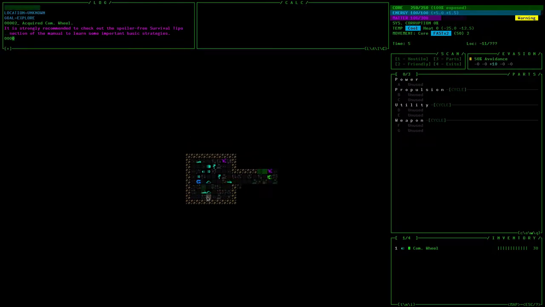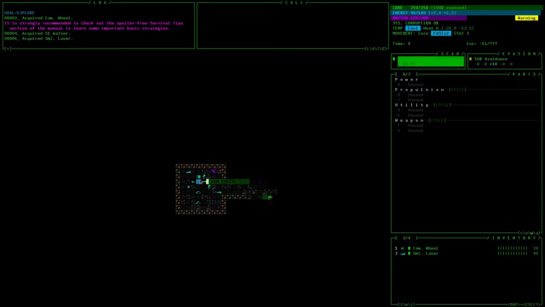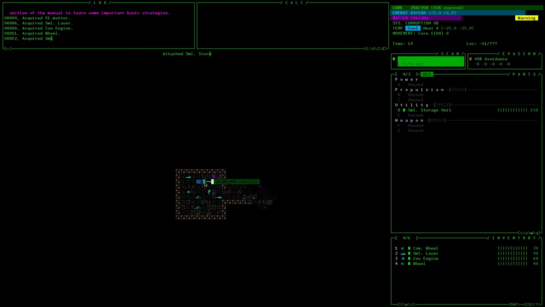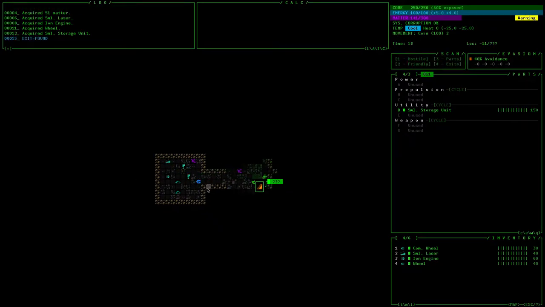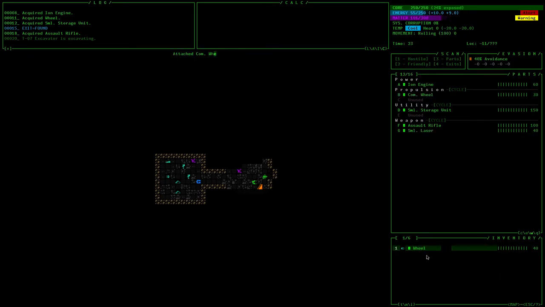Let's do everything that we can do here. We'll take a laser. We'll take an ion engine. A wheel, a storage bip. The laser we've got, and the assault rifle then, right? Assault rifle. Hook all this stuff up. Get everything ready to go.